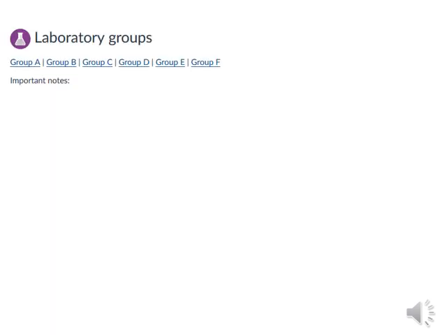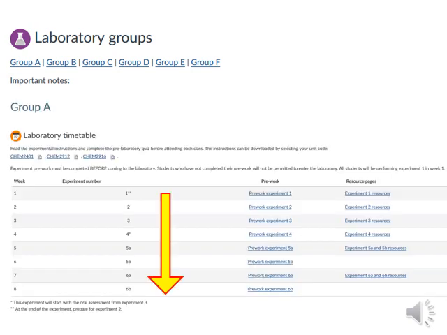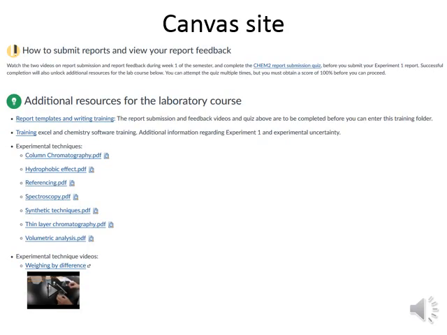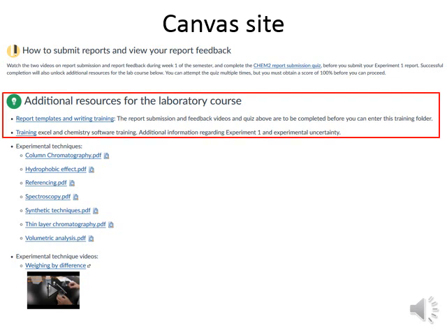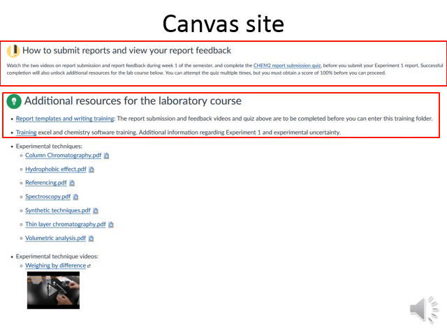Once you can access the group folders, you will see your experiment roster. You must complete the pre-work associated with each experiment before you come to lab. Each experiment also has a resources folder, which will be unlocked after you have scored 100% in your pre-work quiz. The resource folders contain additional information on the experiments, lab techniques, as well as worksheets and other training and reading material. Most importantly, it contains the directory for report submission. Please watch the video on report submission for more information on how to submit your lab assignments.